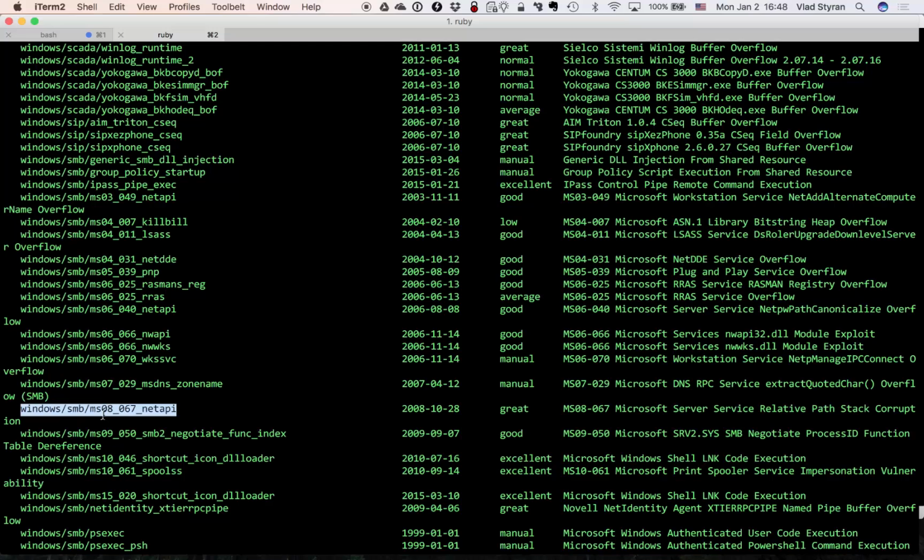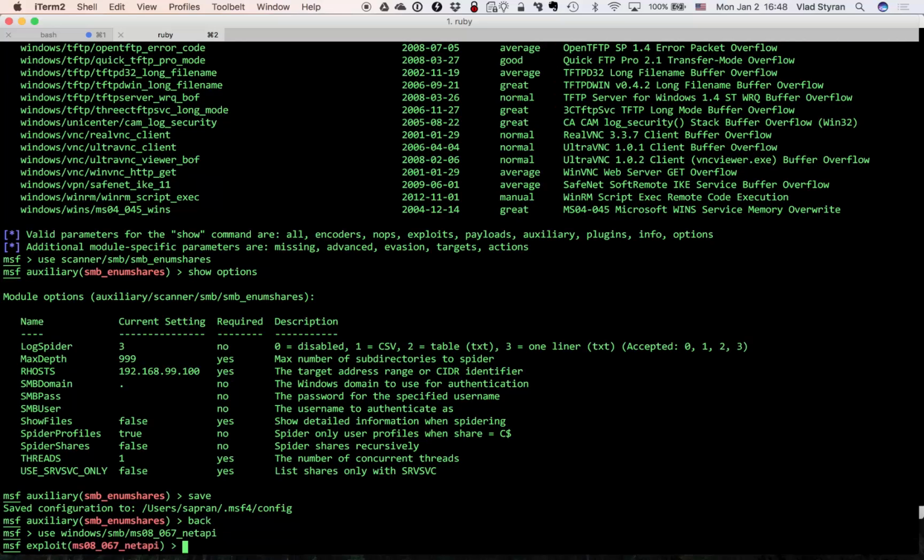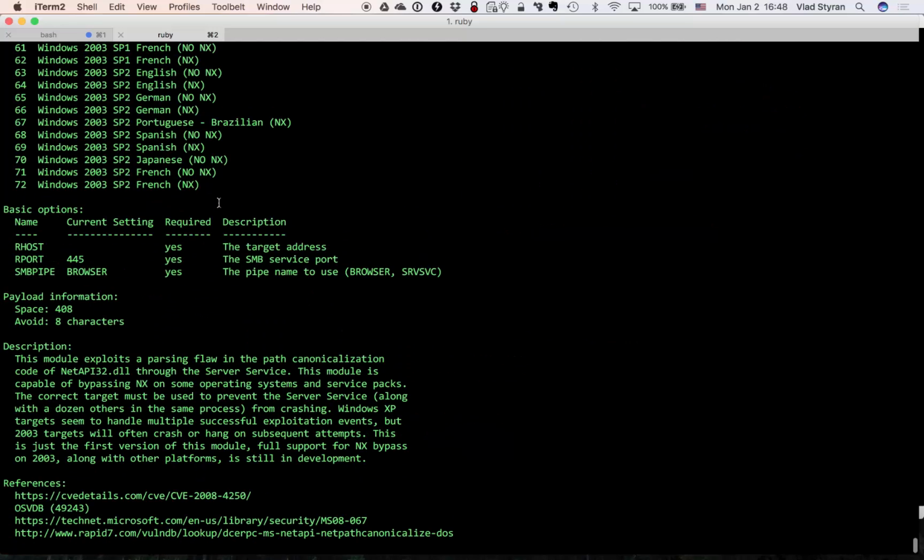So we can find it by this notion, and we can see that it's quite old, and the reliability is great. You will see that that's the fact right now. So let's just copy that and use this exploit, get some info on it.